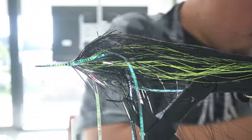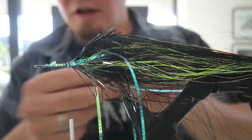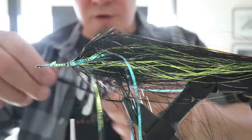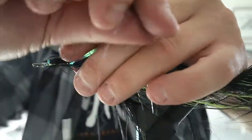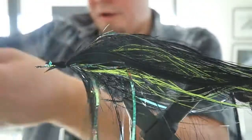And then the final touch, a thing I like to add because it gives a completely different movement in the water: saddle feathers. So I'm taking a lot of these saddle feathers here. No, not a lot. Let's say 6, 7, something like that. 5, 6, 7. Three first go. I have some more here.